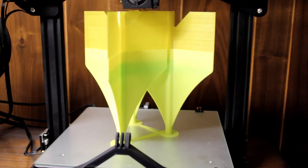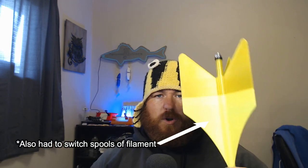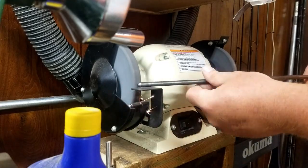The fins are printed out of PLA. There's an STL available on Thingiverse that you can go ahead and print those out — that is to scale. I printed these on the CR10, doing three at once, all spaced around. That's why you see a lot of this Z-wobble up here, because they were all facing like this and it was moving around left to right. The center shaft is just a 5/16th mild steel rod that you can purchase at the hardware store. I just cut it to length based on the scale that the PLA fins printed and sharpened up the tip a little bit.